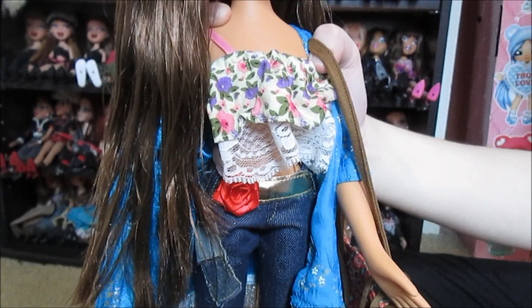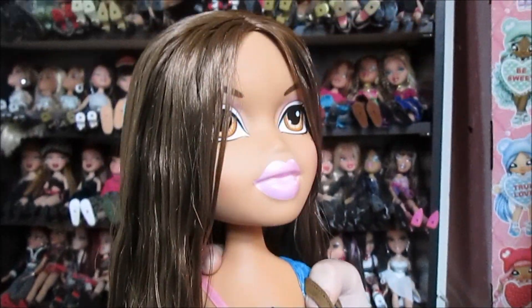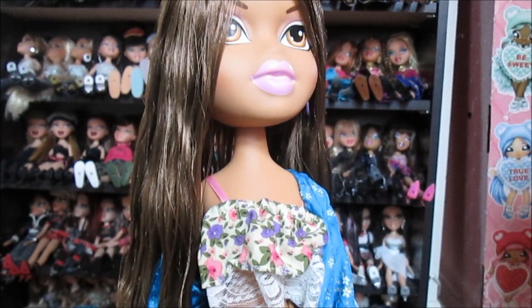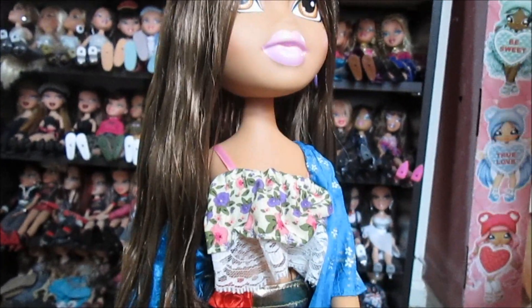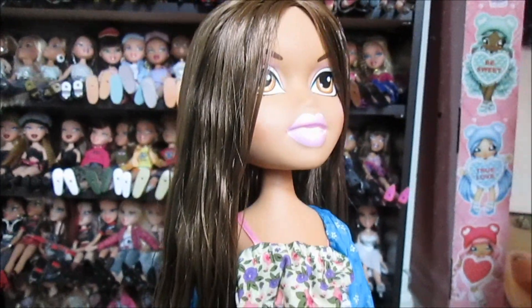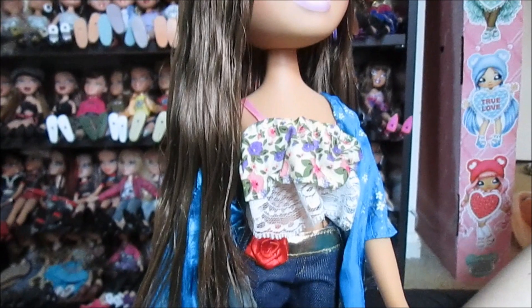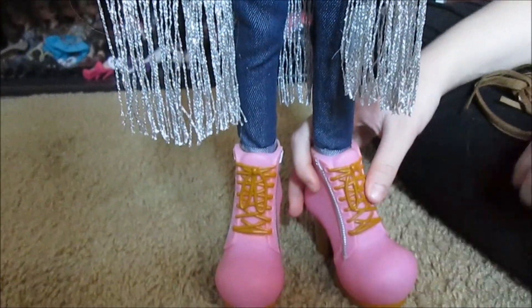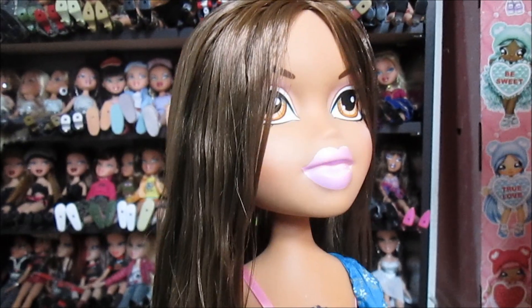These outfits were never on any of the smaller dolls — it's another thing I really like about the 2015 large dolls, because these were designed specifically for them. It's kind of going back to the beginning of Bratz, doing like the original design. Because in some of the later years a lot of them were outfits that had existed on some doll before, but for these they were unique to the large dolls, and they really got to go all out with the details because of that — which is really awesome.